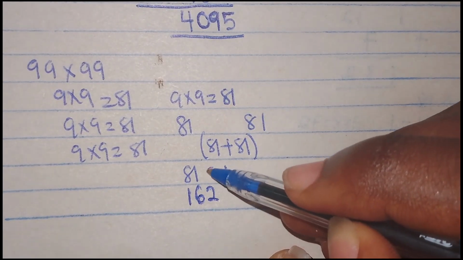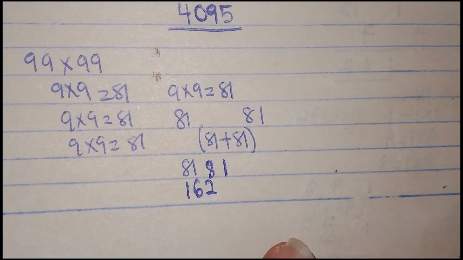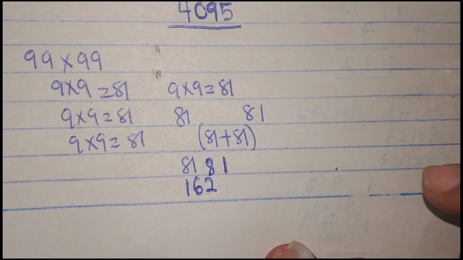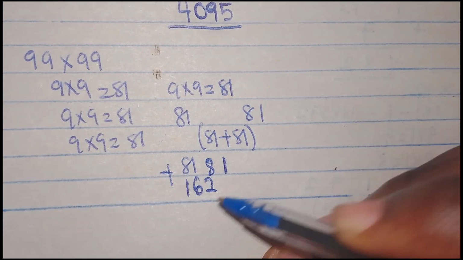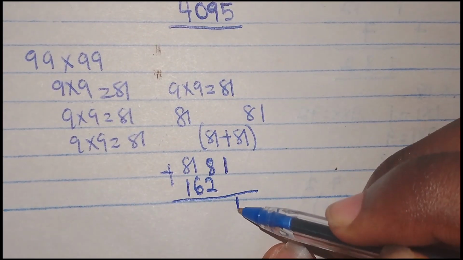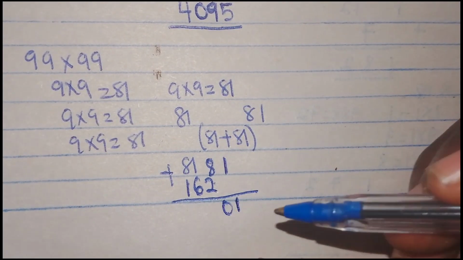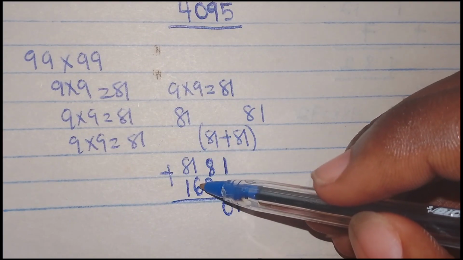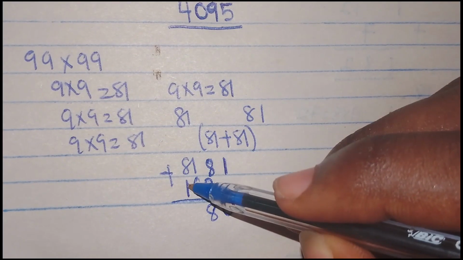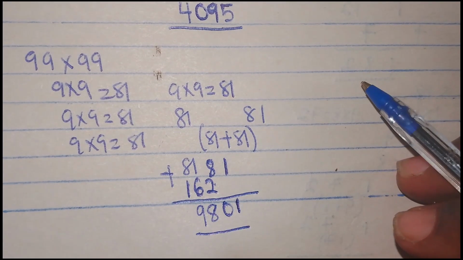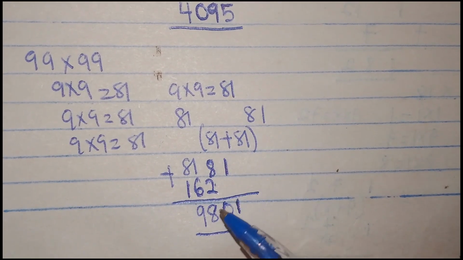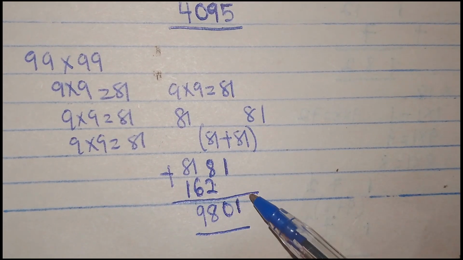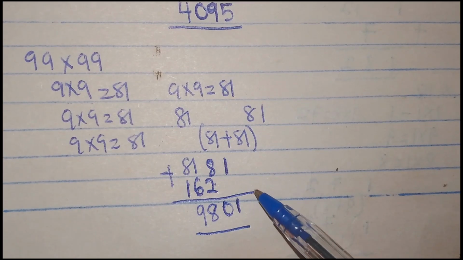Then as usual, this one will hang out. Then the 8 comes on top of the 2. So then you do that form of addition. 8 plus 2 is 10. So 0 carry 1. 1 plus 6, 7, plus the 1, 8. Now 8 plus 1 is 9. So as you can see, 99 times 99 is 9,801. And you can see that we've actually gotten our 9,801. Okay, so this is the end of this particular lesson.